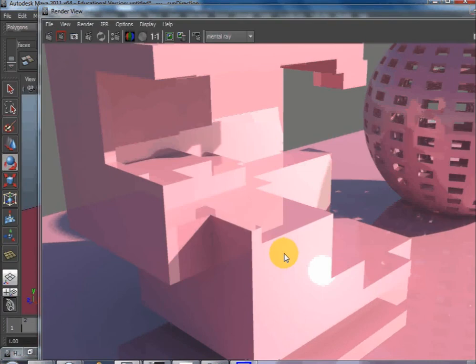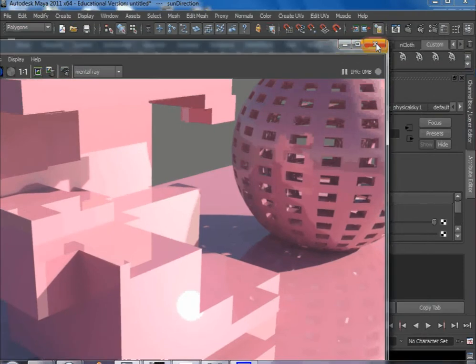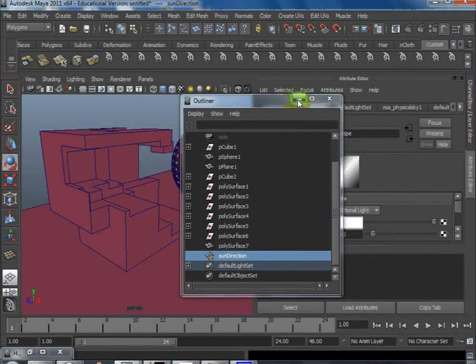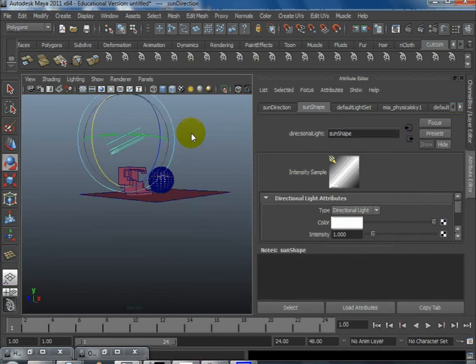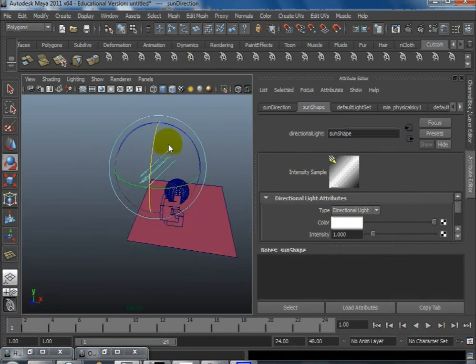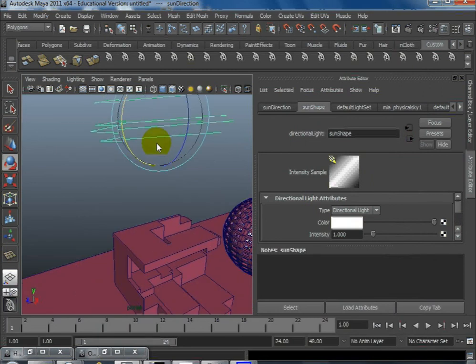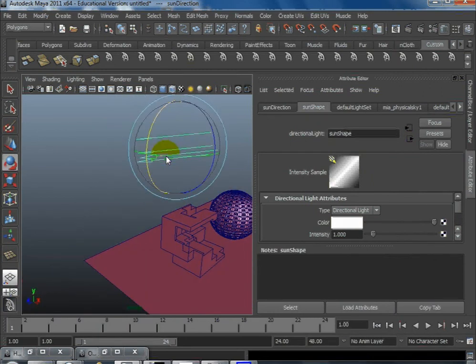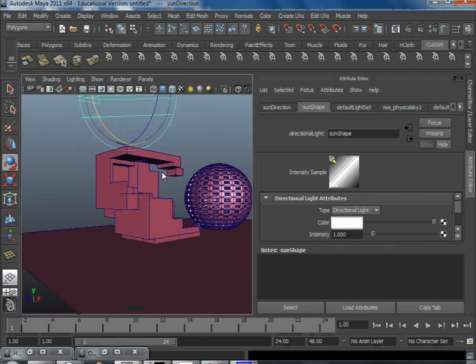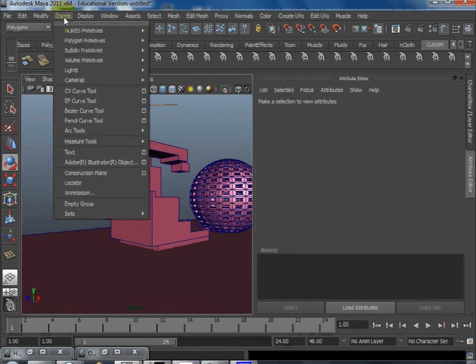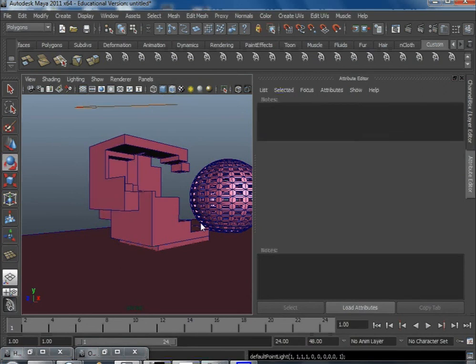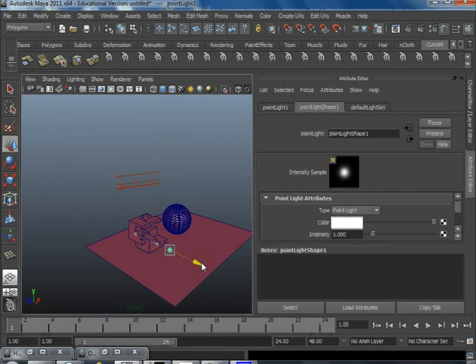You should also think about other lighting conditions. Sometimes I want the lighting to have a different effect. So in this case, I want to change my rotation. If the sunlight is rotated this way, the engine is smart enough to understand you want something like after the sunset, right? In this case, I need to set up artificial light. Otherwise, it will be purely black. So let's set up a point light. Put a point light right there.